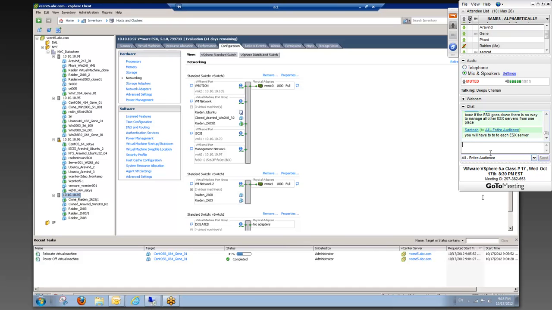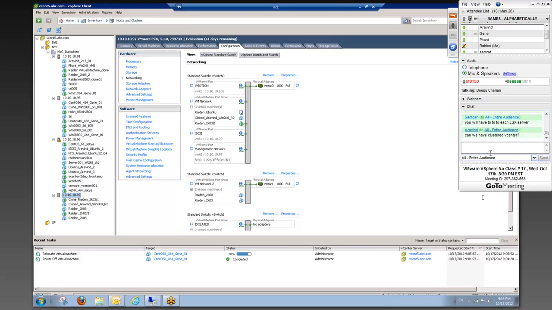Does vCenter support Microsoft clustering? Yes, it does support Microsoft clustering. So if you want, you can have Microsoft clustering. Then if one node fails, that is the purpose of Microsoft clustering, actually, high availability. VMware also has a different product. They actually purchased a company almost 4 years back, which is called VMware Heartbeat.